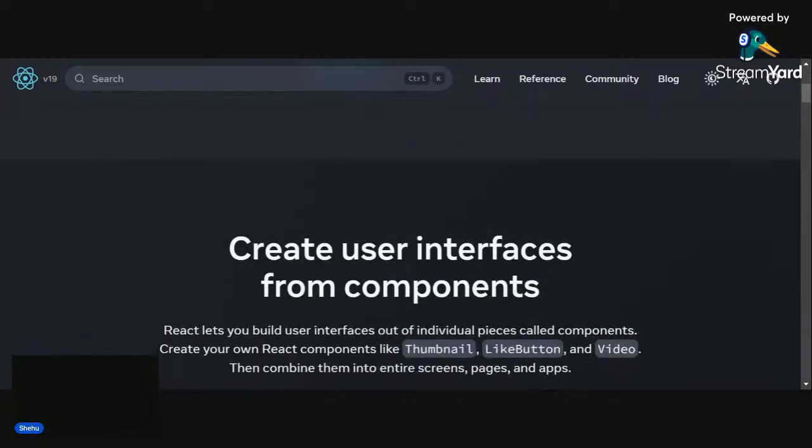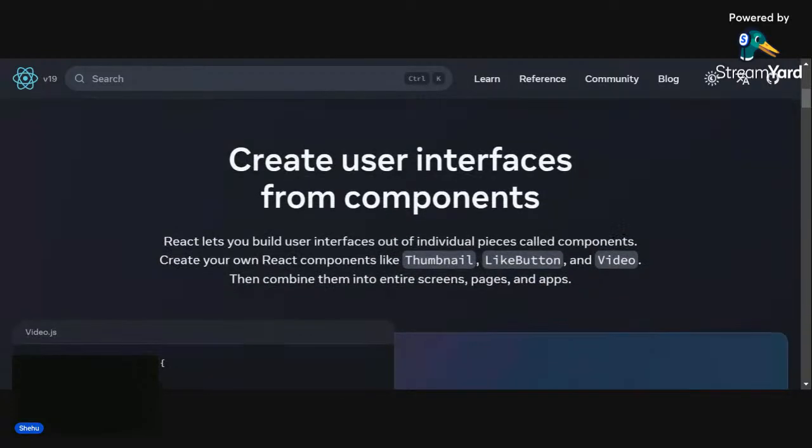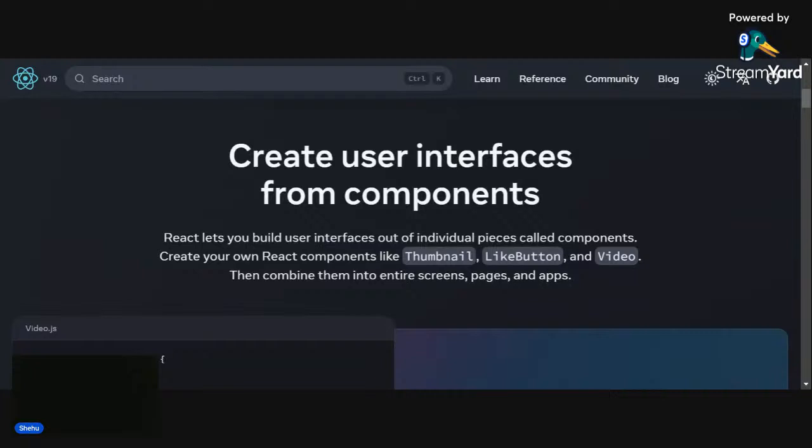When you scroll down, let's look at a brief overview before we go into the technical side. You see, create user interfaces from components. Like I mentioned earlier, any kind of interface you want to design, in terms of beautification and modernization.